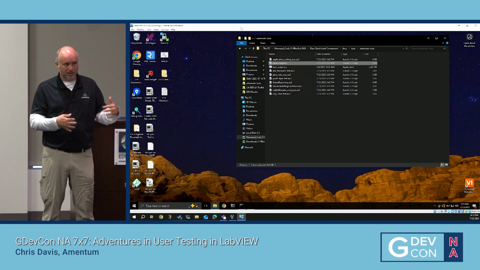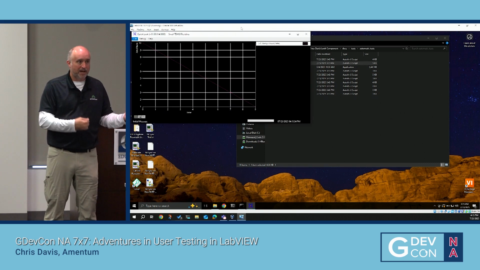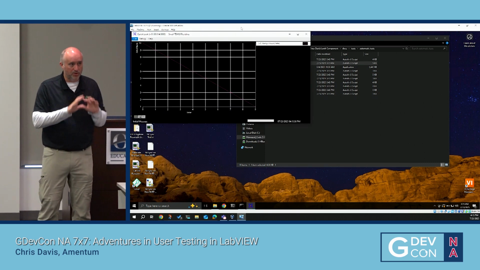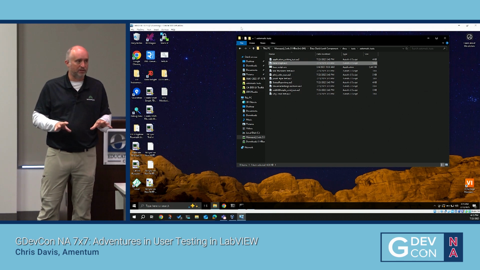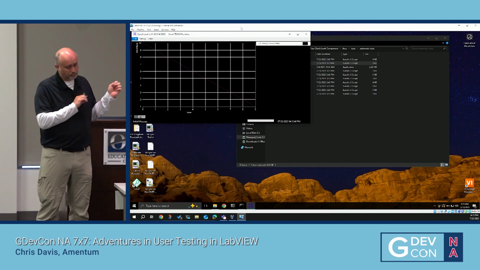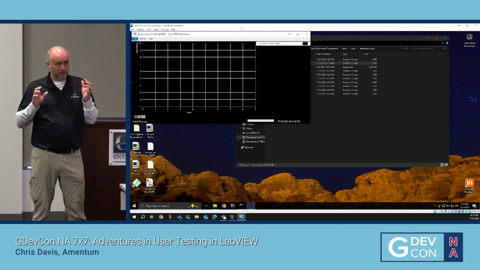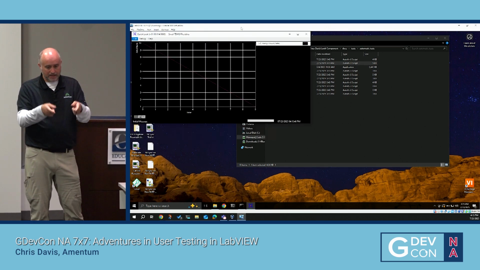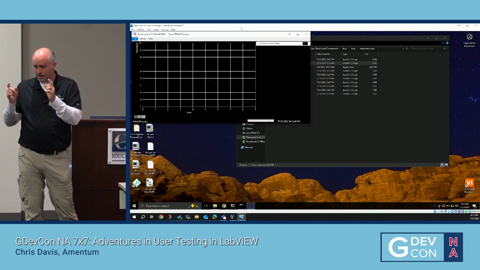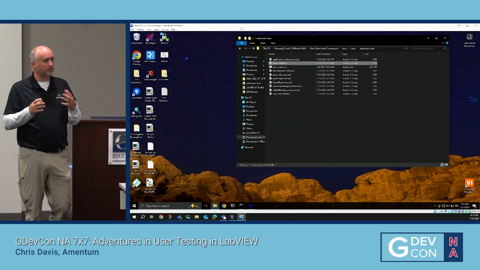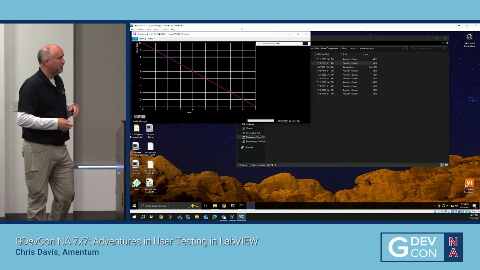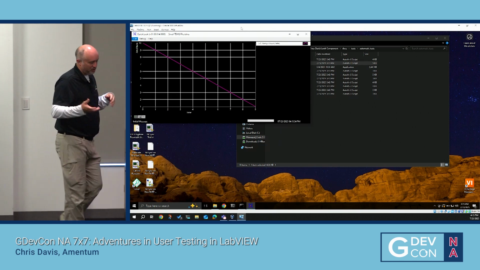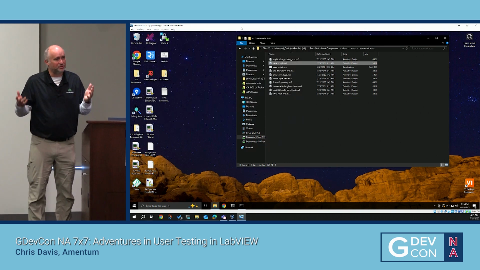So what you'll see in the PDF is essentially a bunch of pages. Some of these tests I can grade and say passed or failed automatically, no doubt about it. I can say in the code that thing did what it was supposed to do. Others, I'm expecting someone to look at my big PDF with a whole bunch of screenshots in it and say, yep, that was a purple line, that was a red line, that had big squares, that had small squares, those kinds of things. I don't think we'll make it to where you can see the PDF, but come find me later and I'll show it to you.